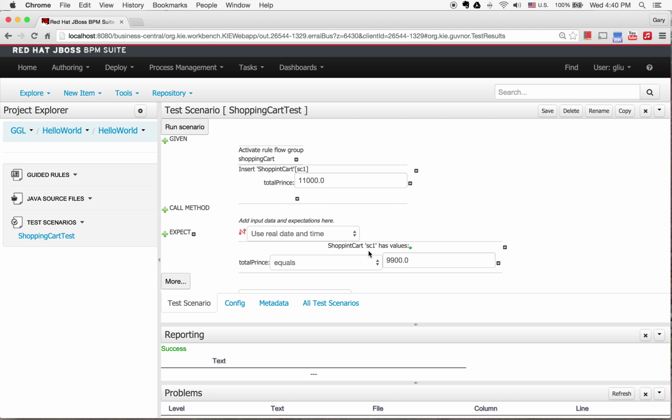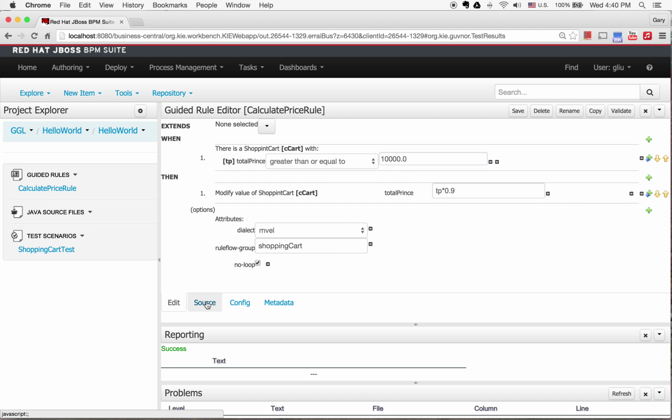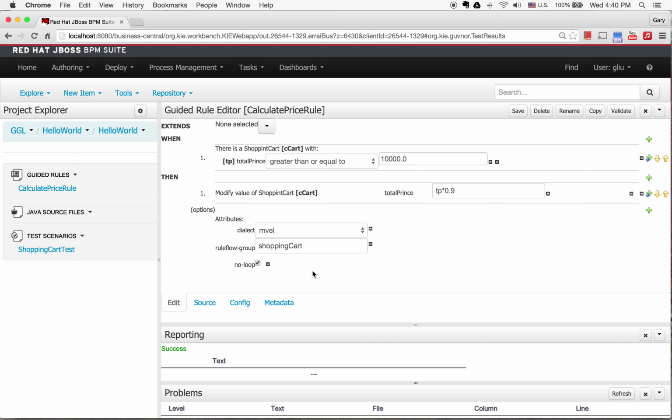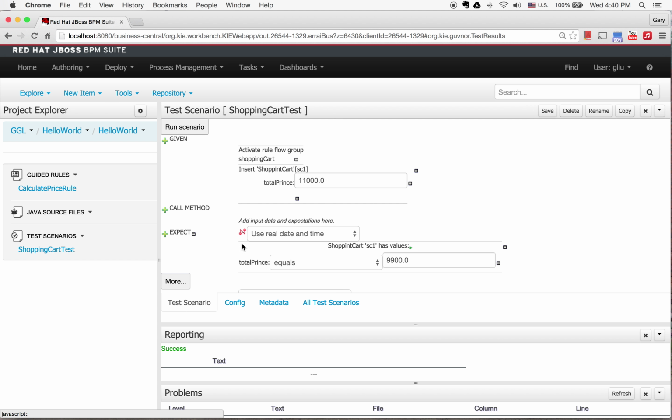I don't think you can modify the... Let's see. Yeah, you cannot modify this Drools. It's not like a Drools file. So you cannot add the print statement.